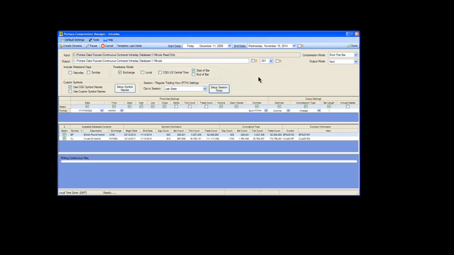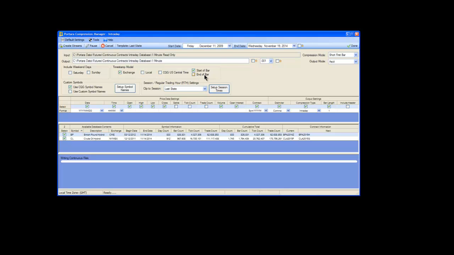The way CQG naturally does things is to have a start of bar paradigm, and you can look at this in the help files, but if it's on start of bar, it's going to align completely with what's going on in your actual files. Okay, if you put it on end of bar paradigm, for instance, if you're using a piece of software such as TradeStation and other software out there that need end of bar, you'll find that the 1 minute bar is out by a factor of 1 minute on purpose.